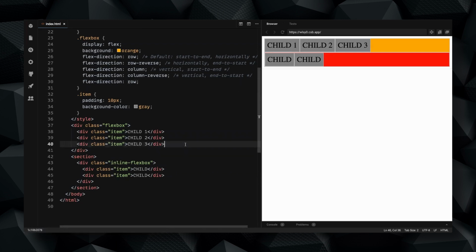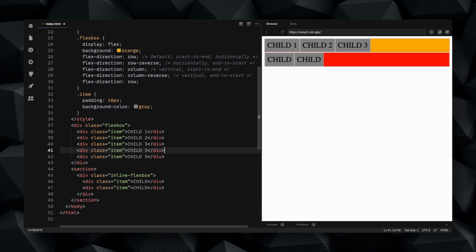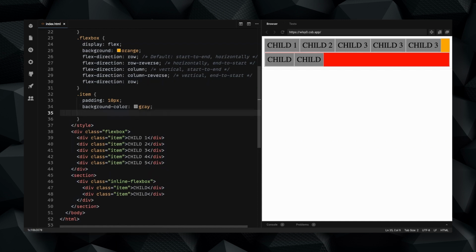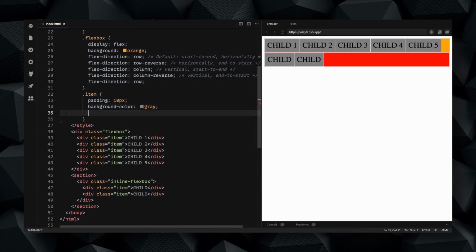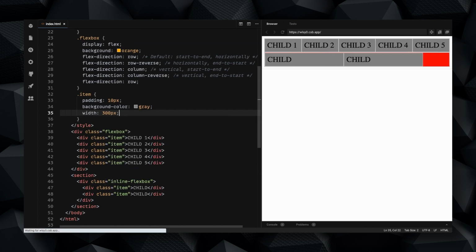Let's put some more elements, 4 and 5. And I will make these items, I don't know, 300 pixels. 300 pixels width. Okay.